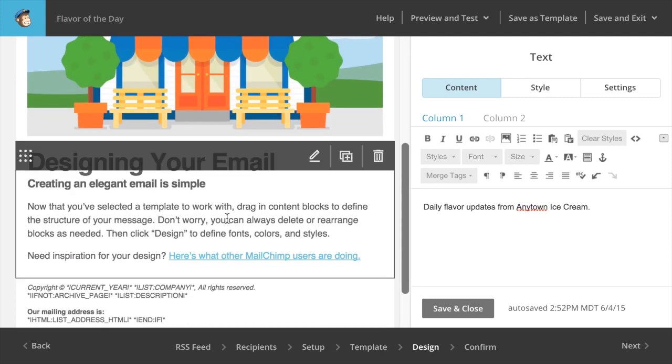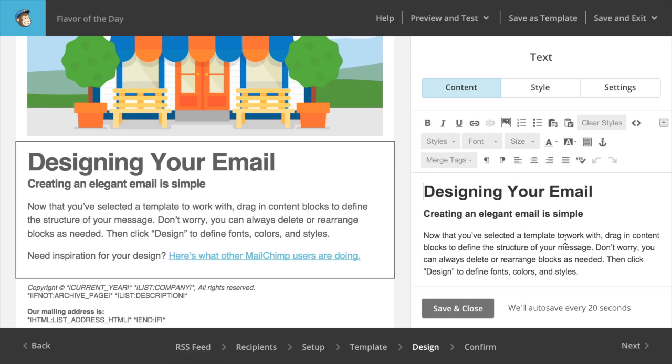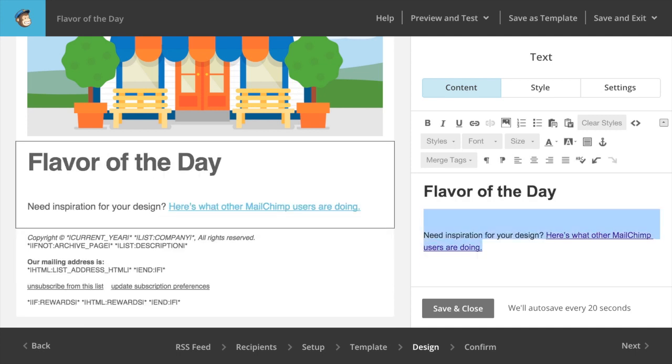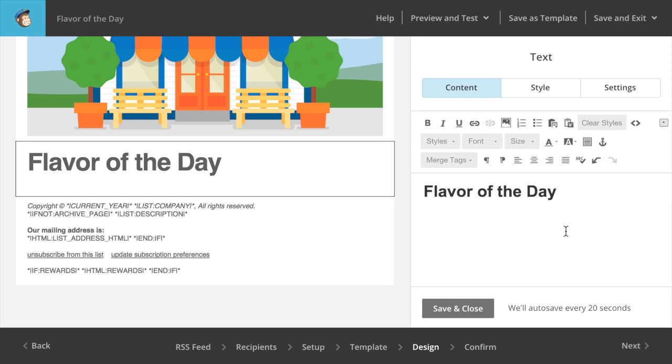Now, if I scroll down to the content section of this template, what I'd like to do here is edit this content section. And instead of having it list whatever content someone filled out that day or for that campaign, we're going to insert the items that are extracted from the RSS feed that we gave to MailChimp to read. We can change the title here and say flavor of the day, and then we can delete all of the existing content like so, but what do we put in place of it?